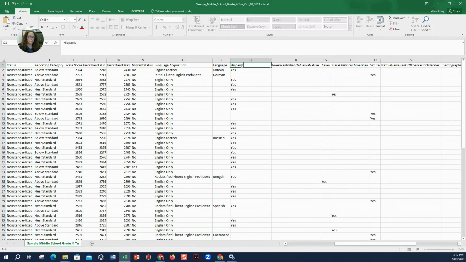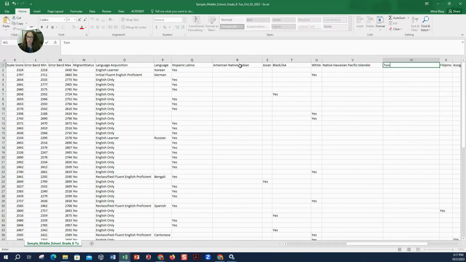I like to rename these Hispanic, Latino, for example, American Native or Indian, Asian, Black, African American, maybe Native Hawaiian, Pacific Islander, two or more races.